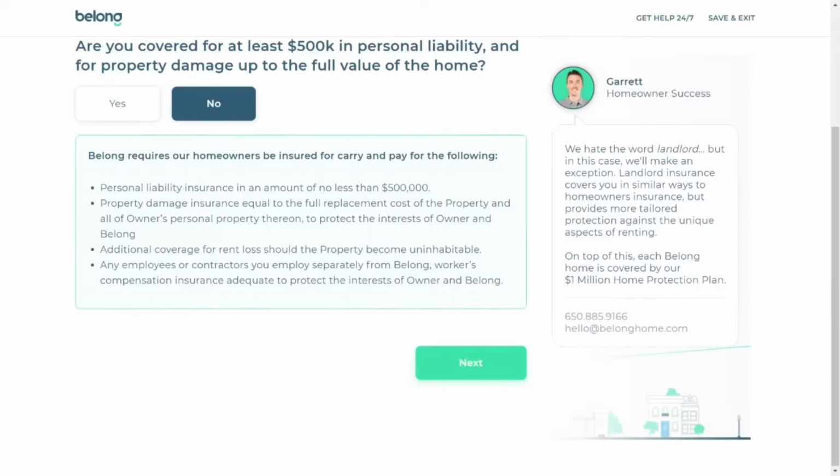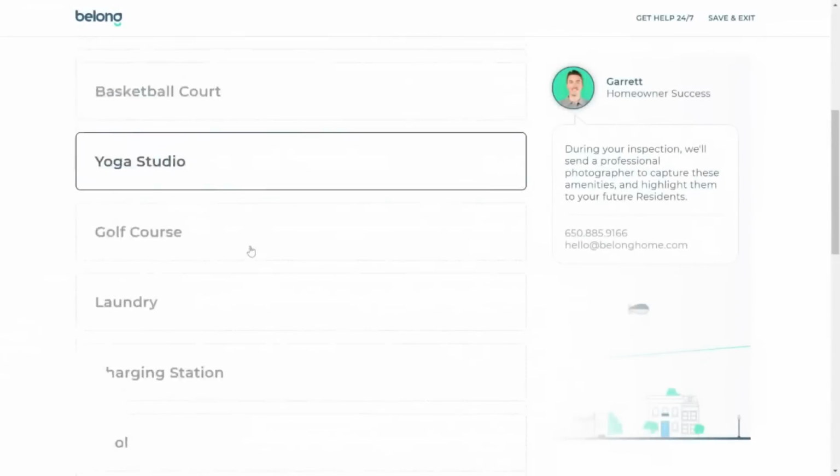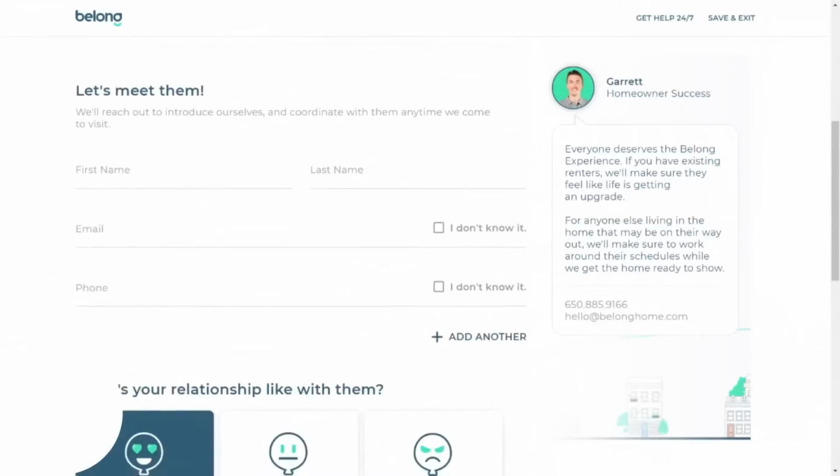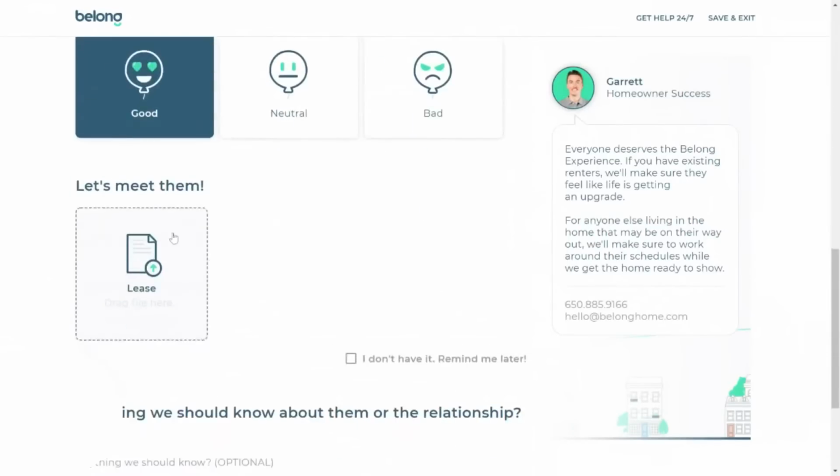Setting the right rental price is crucial for homeowners, and Belong Home assists in this aspect as well. The app combines its expertise in the real estate market with advanced technology to help homeowners identify the optimal rental price for their properties. This ensures that homeowners can maximize their rental income while remaining competitive on the market. Belong Home goes above and beyond in marketing properties to potential residents. The app showcases homes through various channels, including virtual walkthroughs and high-quality photos, providing potential tenants with an immersive experience.